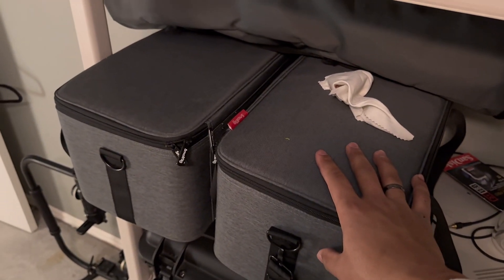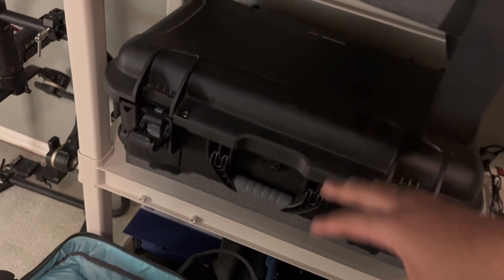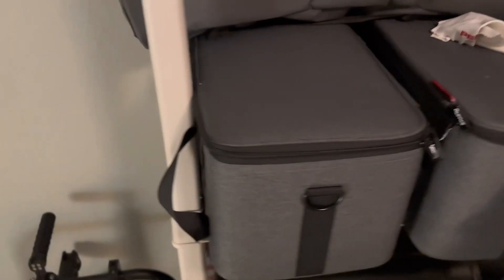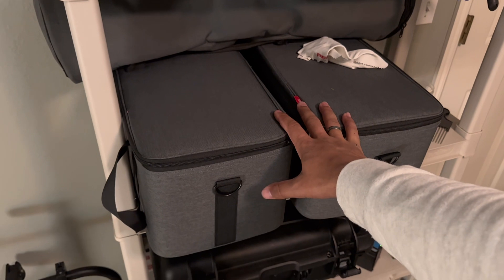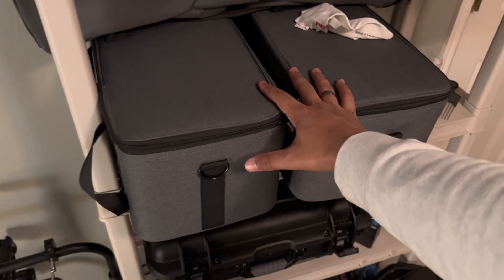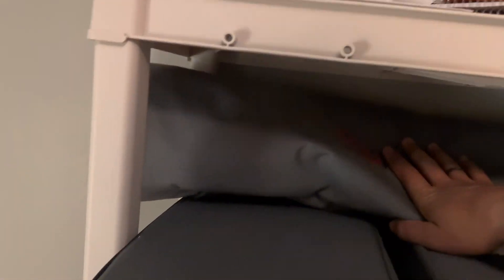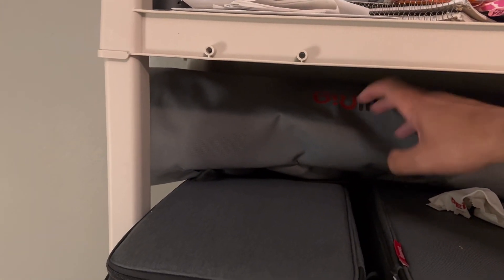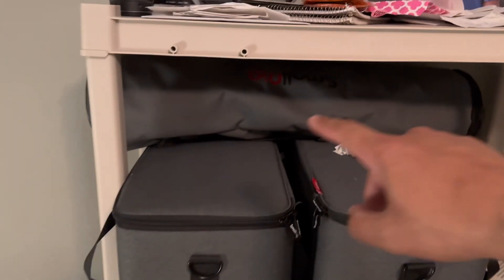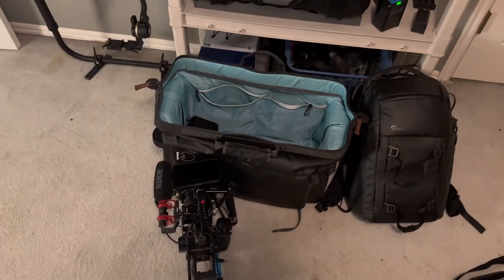One thing I wanted to talk about was storing my lights in a hard case. I was thinking this case would fit them, but all the accessories that come with these two SmallRig RC120B lights definitely won't fit. I might need to find two bigger hard cases for the lights plus all the cords and accessories, because I hate carrying both of these around every time I need lights. I'm also thinking about getting one more of the two or three foot light dome, or maybe a round bubble one, because I have some interview shoots coming up that I'll need that for.